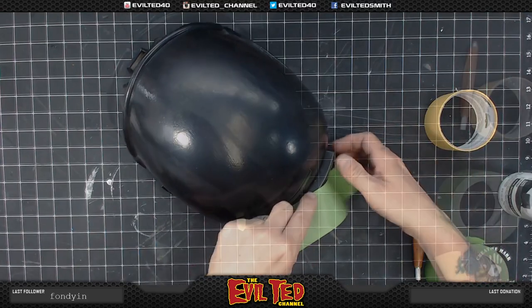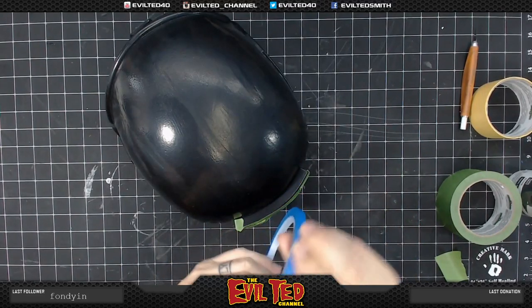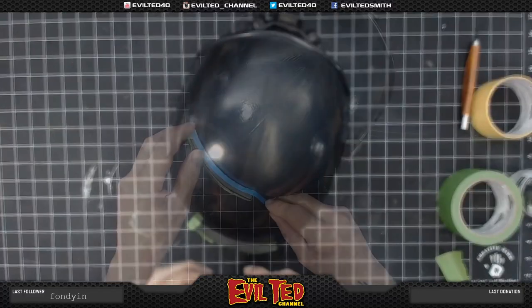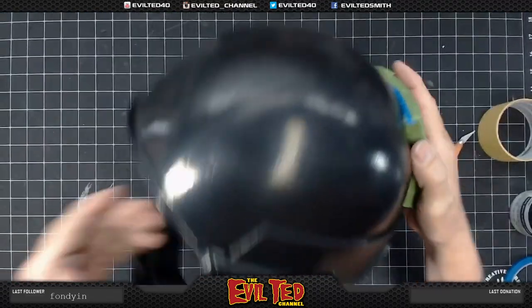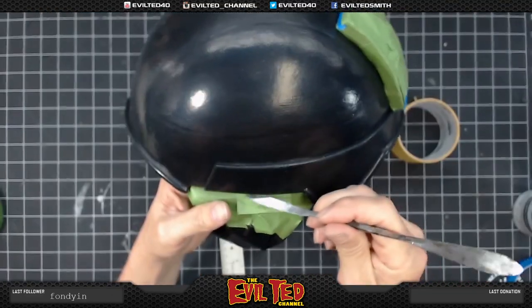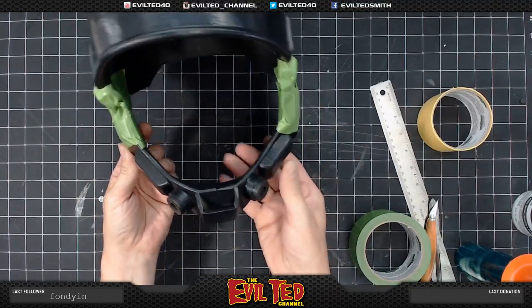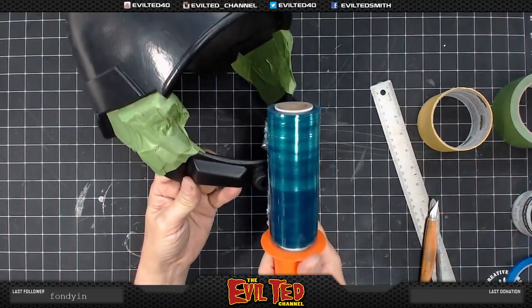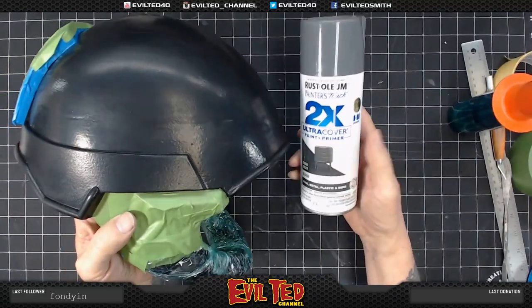Let's start masking with this back piece right here. Masking this edge is kind of a pain, especially with regular masking tape, so I got some thinner blue tape that flexes a little bit — at least I can focus on the edge. I have links for this tape below the video. We have the back all masked off. Now for pieces like this down here — a great trick I learned from a friend at the prop house when working quickly is to use plastic wrap to mask things off. This is all masked off, so we're going to proceed to paint this all with our Rust-Oleum 2X dark gray. We're going to take this to the spray booth.